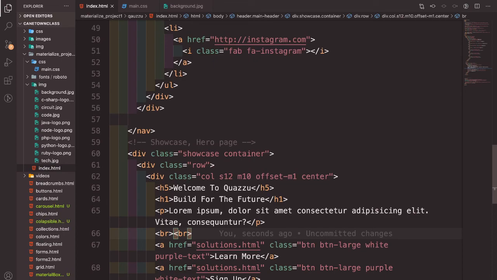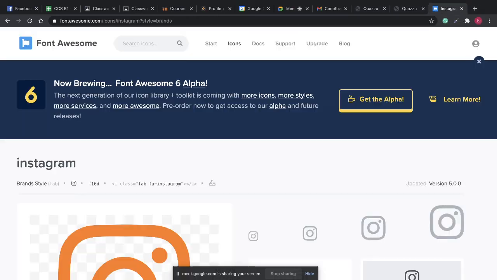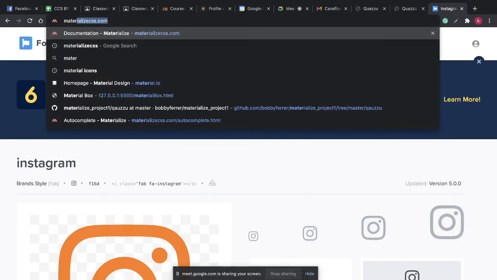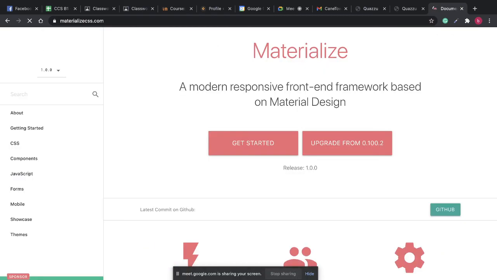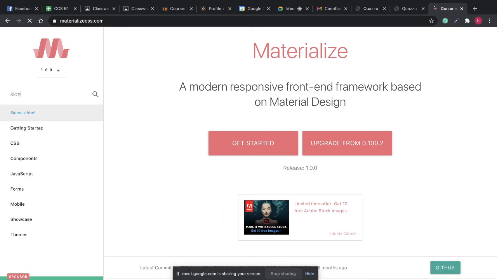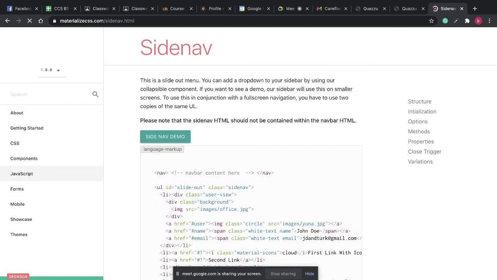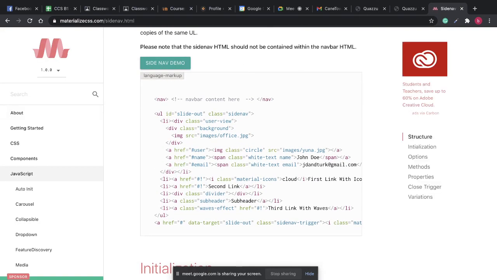So, basically, yung nav natin, wait lang. Kaya tayo dun sa documentation. I-implement ko na lang kasi ang dami ng i-codes. Side nav. Tsaka yung mga bubuin nyo, kung sa tingin nyo kaya nyo naman gawin, tapos i-edit nyo lang. Yes, why not? You can do that. So, ito yung nav natin.